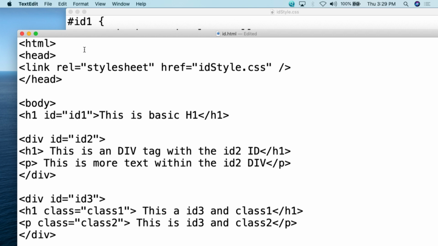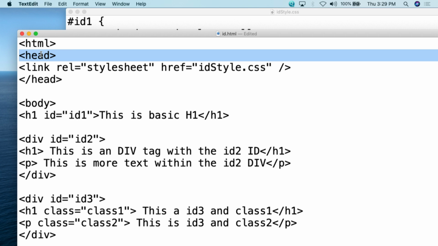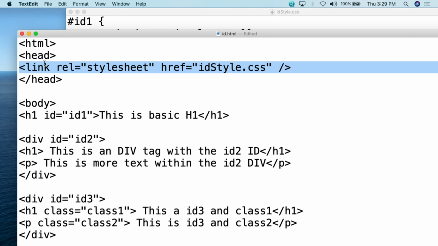So again, whenever we're dealing with HTML documents, the first thing we need to do is open up the HTML tag. Then we're going to open up the head tag. And then for these particular projects, all we're going to be doing is creating the link tag to the style sheet in the head. So we're going to do link relation is a style sheet, href equals, and then again, you put the name and location of the style sheet. With this, it's in the exact same folder as this particular document is, so I can just put the name there. If it is in a different folder for some reason, you just have to put the full file path there. You close, you put that little / there, and you close the link. And so this links us to the ID style.css.